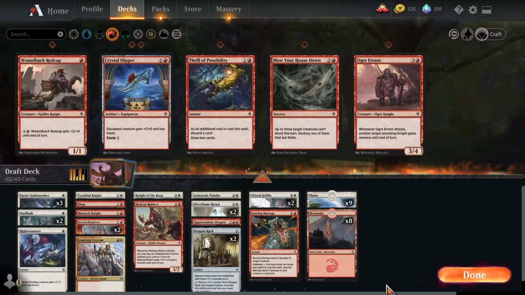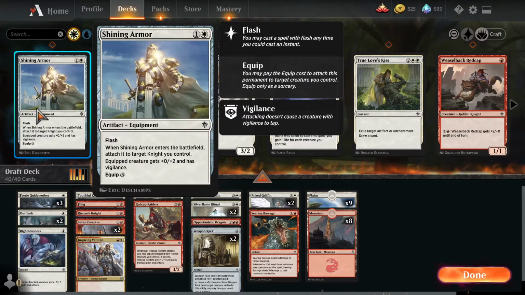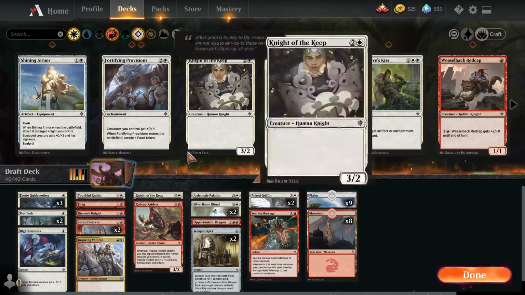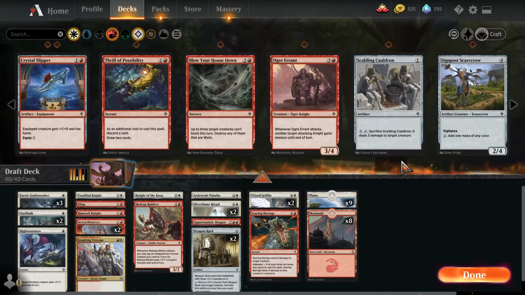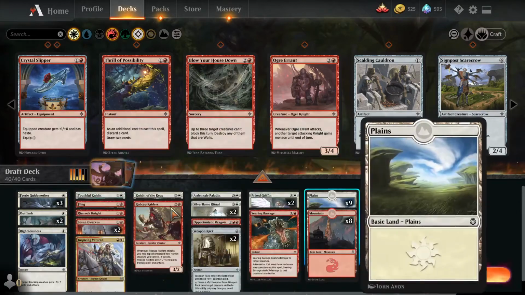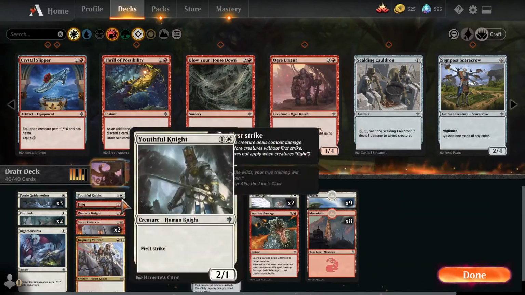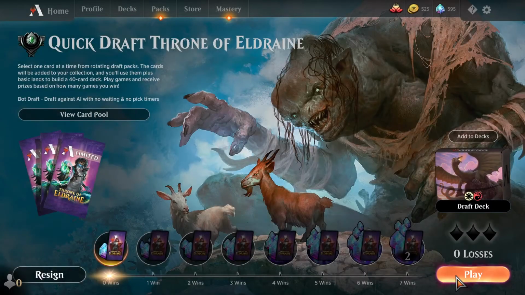I still have 5 knights. Now there were a few things I wanted to look at, like this shining armor, which I don't think is really worth putting in. True Love's Kiss, yeah. I think Weapon Rack, I'm gonna try to make it one of the things that can close out the game for me by putting counters on my Guide Mothers or something, or my Youthful Knight. I don't know. We'll play this. Is it gonna be a disaster? I say probably, but you know, what can you do?